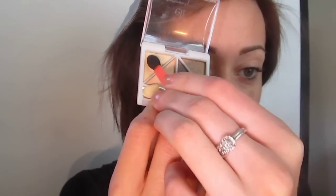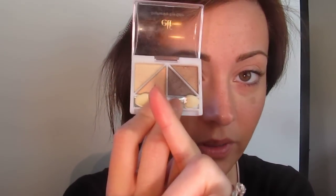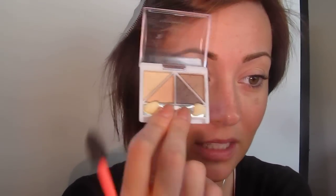So I'm going to be taking this gold up here in the Butternut eye palette, and I'm going to be placing this underneath my brow bone. Now in this instance, if you were at State Board, you'd have to grab another applicator, or just take a little bit out of a pot with a clean spatula, place it on a napkin. That way you can double dip off the napkin. So you can't double dip. Since I don't have a napkin, I'm not going to crack my palette. I'm just going to dip once and apply twice.